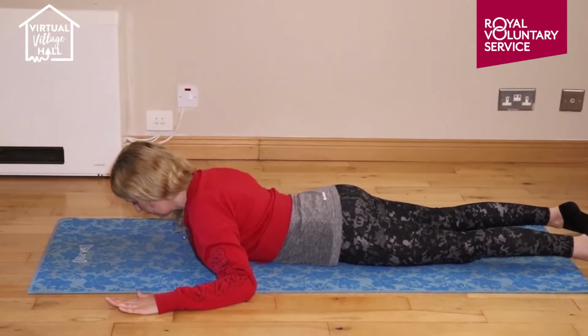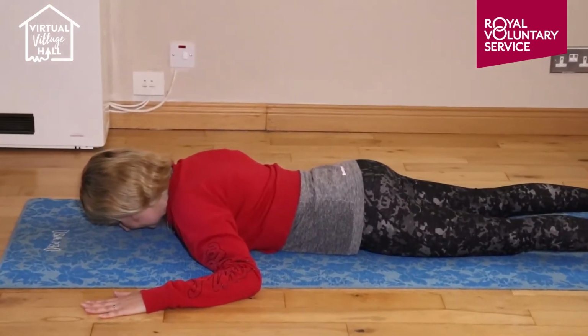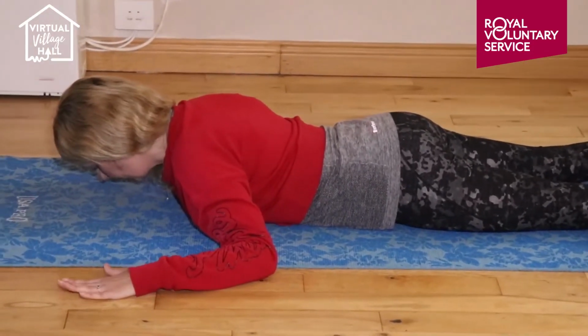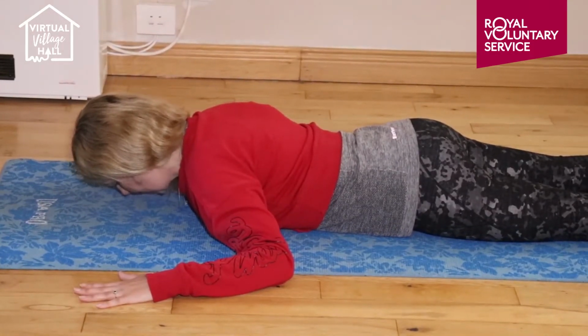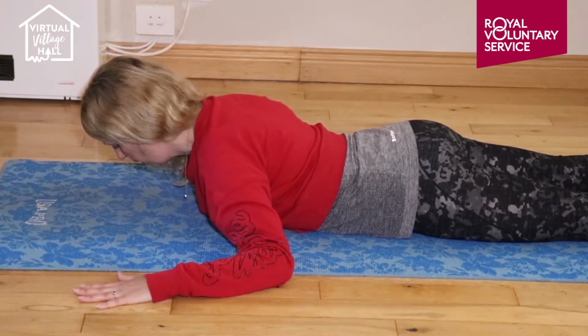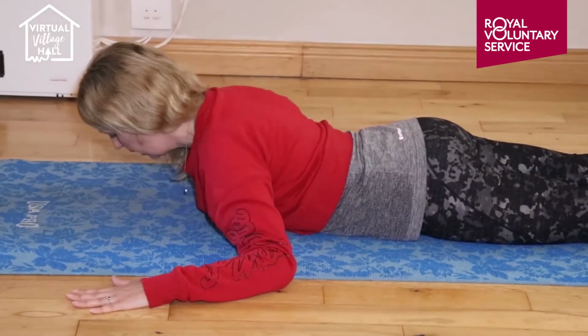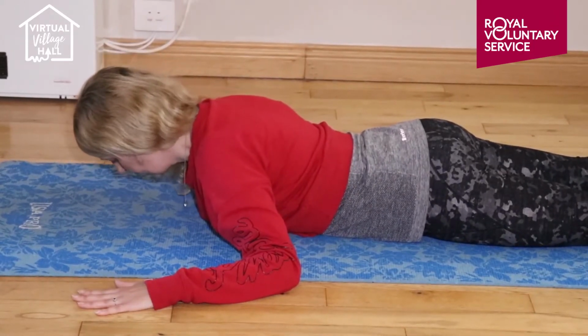You're going to pull your shoulder blades down and your forehead again, it's going to be down on the mat. I want you to breathe in. I want you to get that core nice and strong. As you breathe out, you're just going to lift the forehead from the mat, not too high, shoulder blades pulled down, keep those eyes looking down at the mat, and then breathing in as you come down.